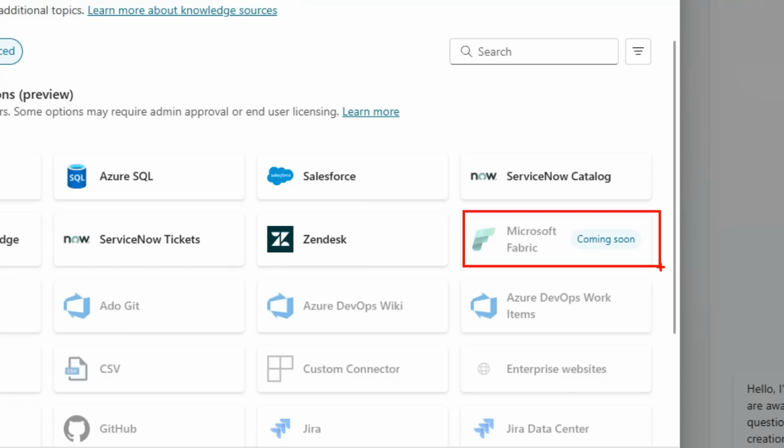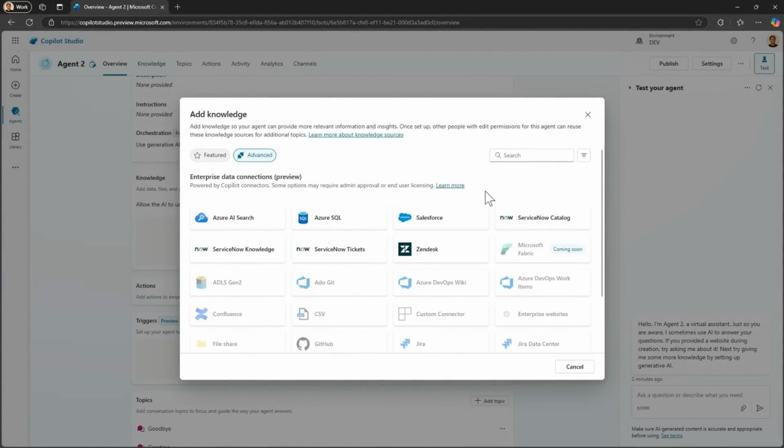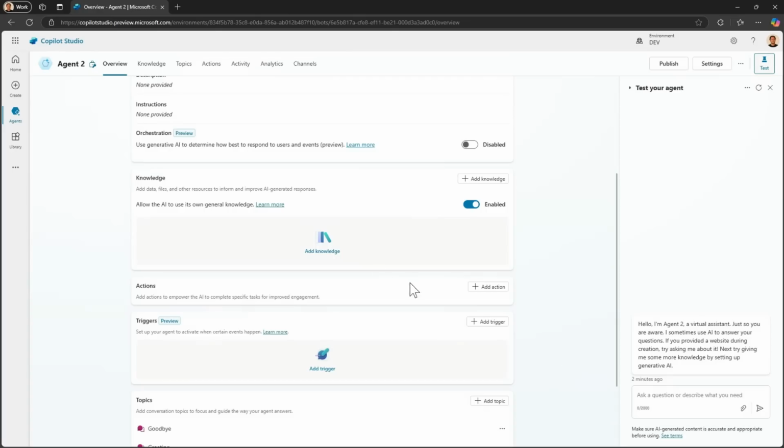There are two ways to create a connection. One is to create a direct connection with Fabric and use your credentials, or you can create a service principal and use the application ID and key. That would be the better way to create a Copilot and connect to Fabric, because you are not sharing your credentials. So after you click here, the prompt is going to jump, you connect, click close, and then you're going to have your knowledge base ready to start working with your agent.